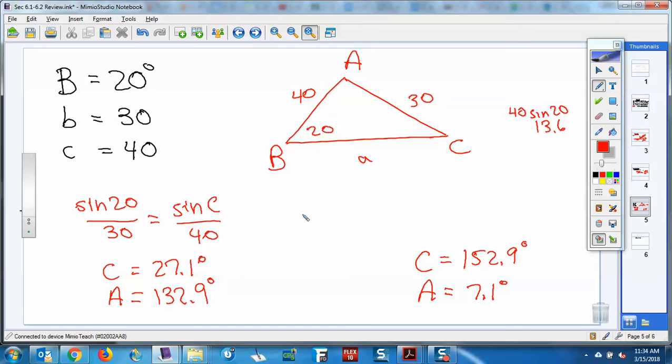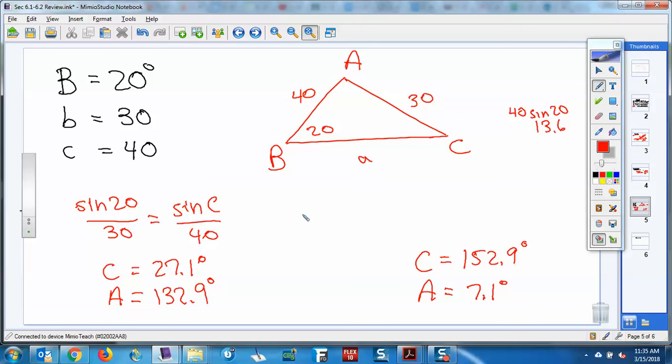Now, what's going to happen if there actually isn't a second triangle? Well, this is going to be too big. You'd get something like 170 here, right? You get like 170 for your second triangle. And you go in and try to put 170, what happens? 170 and 20 is too much, right? That's 190. That's too much for a triangle. So you know this one is no good. But this one is okay. 152.9, if you put that in there, plus a 20, that's 172.9. So that's how you could know without doing the thing with the height. But if you did the height, you know there's going to be 2.